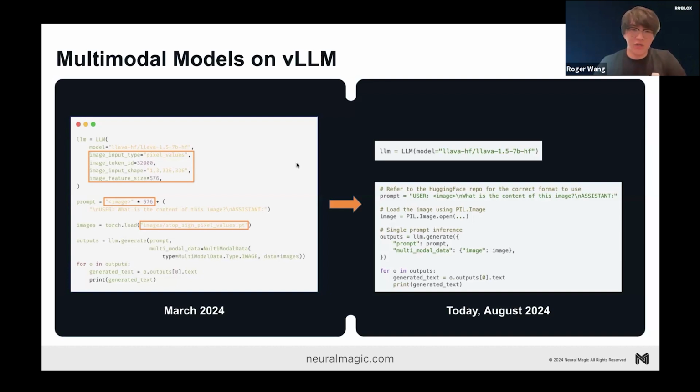The image input no longer needs to be the pixel values; you can just open it with the pillow image library, which is a very standardized library in Python to process image input, and pass that to the LLM class. So in order to support this, we have to bring in the image processor to convert the pillow image to the pixel values.